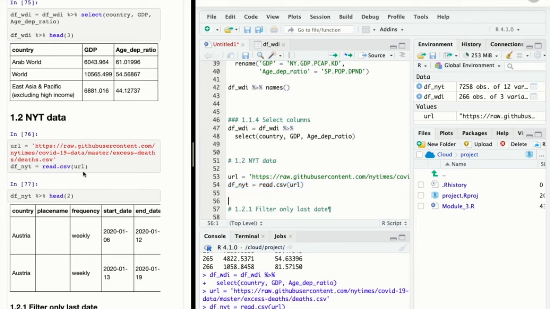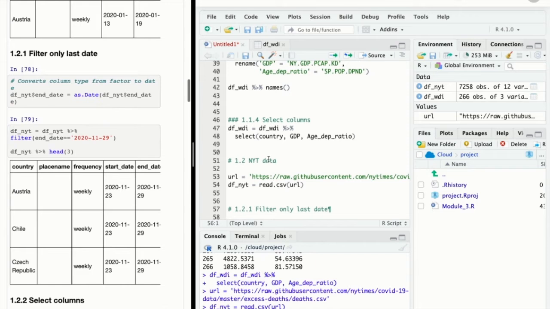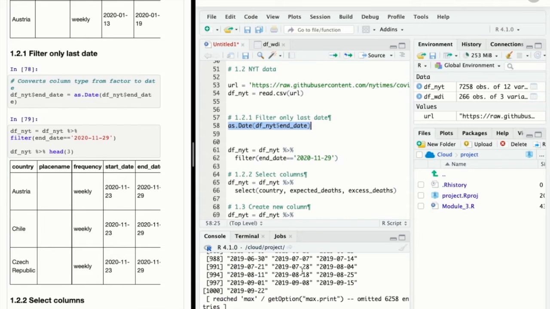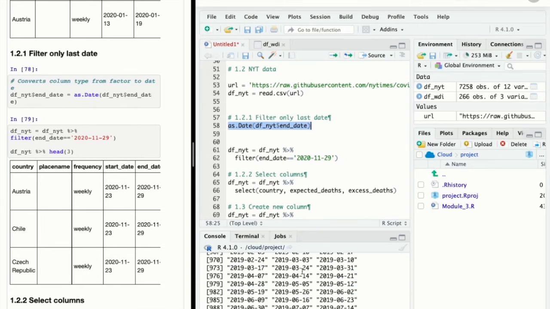But as before, we want to do some filtering. Before we can filter the date, though, I wanted to actually manipulate the column. So I have this end date column, and it is unfortunately not a date object in R. This is a bit of a more advanced concept, but essentially what I'm doing is taking that column and putting it inside the as.date function, which will convert some data to a date.